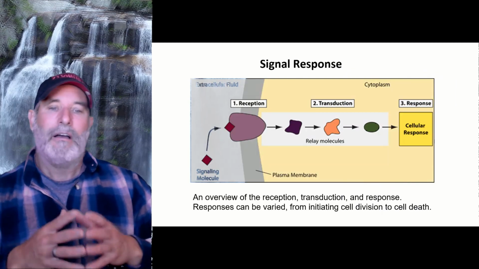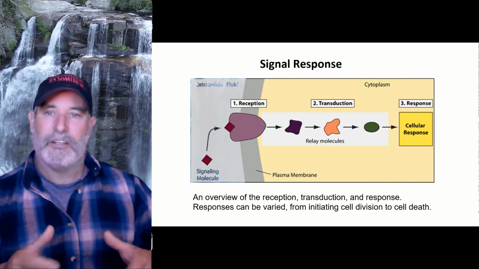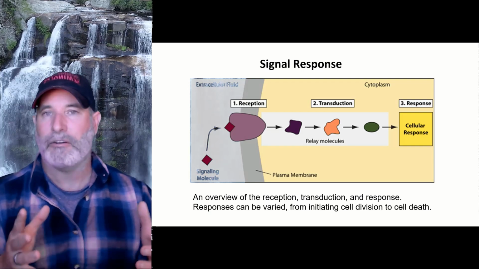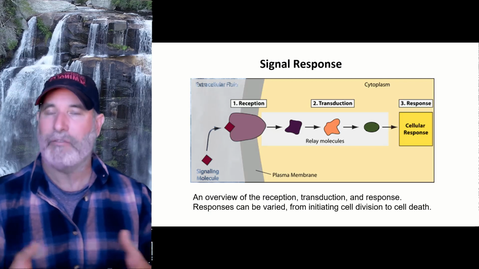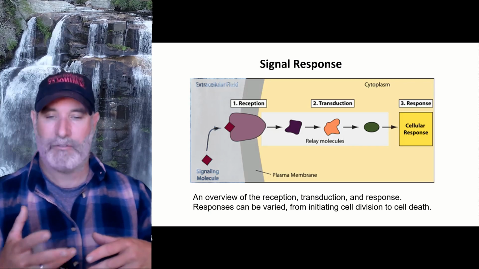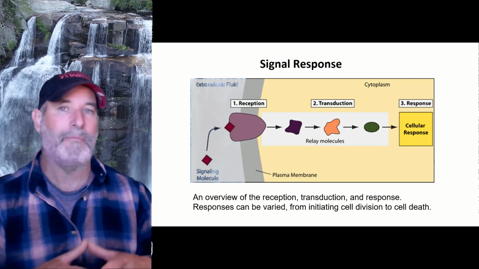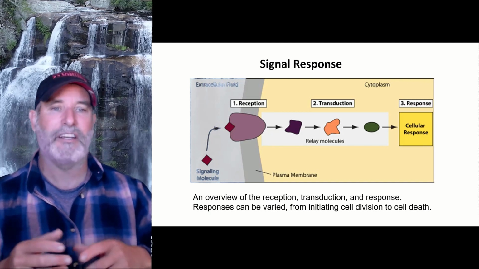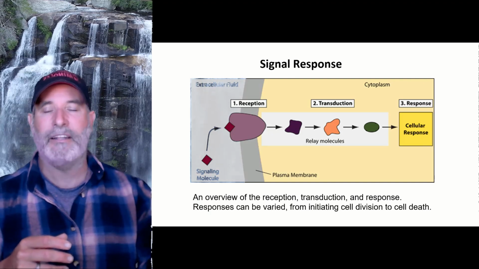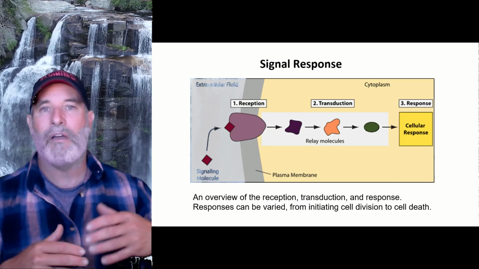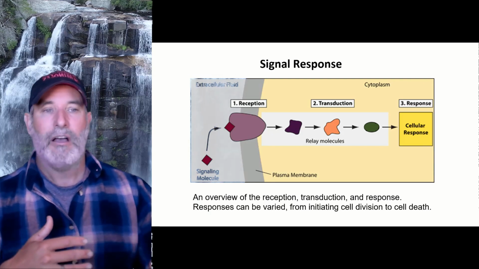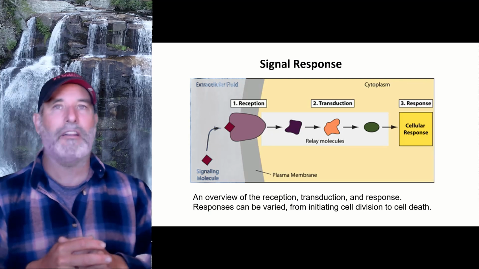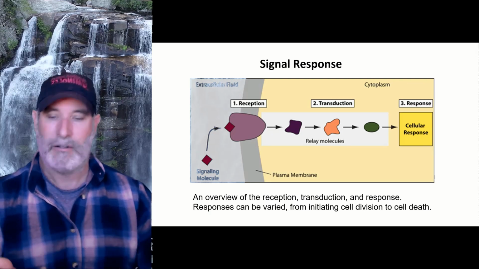Let's move on. So signal response, let's just recap this really quick. You've got these signals inside your body. They're floating around. To receive that signal, you have to have a receptor. And if the signal is hydrophilic or lipid insoluble, those receptors are on the surface of the cell. They bind to that signal, and then they transmit it into the inside of the cell, where they will set off secondary messengers. And this is transduction through the cytoplasm until you get a cellular response. And cellular responses could be incredibly varied.